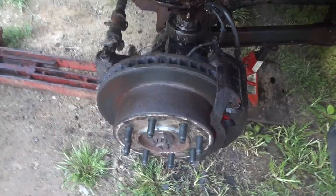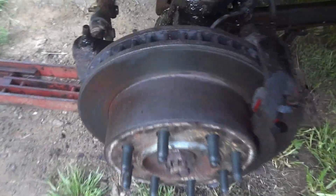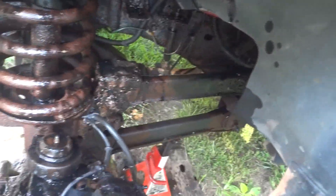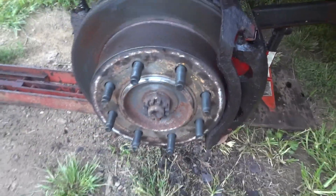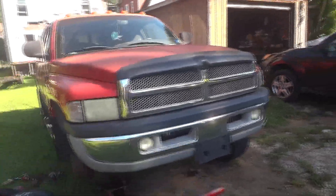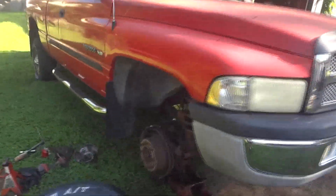It's ready to go back together and it turns freely now - no binding, no squeaking. All the rust that was behind here is gone. I still got to clean this up a little bit, and hopefully I can drive it through a big rainstorm to get all that oil sloshed up under the frame and maybe try to save it. Anyway that's on - put the tire on and go to the other side.